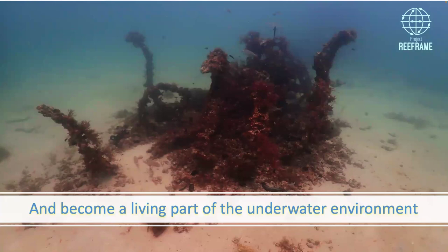And all the structures are actually designed to collapse at a certain point. So if we think back to what I was saying before, we've got barren sand and we need to create hard substrate. So we create these frames, we put the coral onto it, and over a period of N years, depending on which species we're talking about, some grow faster than others, we could very easily end up with 8, 9, 10 square meters of coral. And if you consider how much calcium carbonate that is, it's quite heavy. Obviously, at a certain point, the metal will start to fatigue as well. And at that point, it will go boom. However, the coral foot will be high enough to stand proud of the sand so that it can actually survive as a new reef.